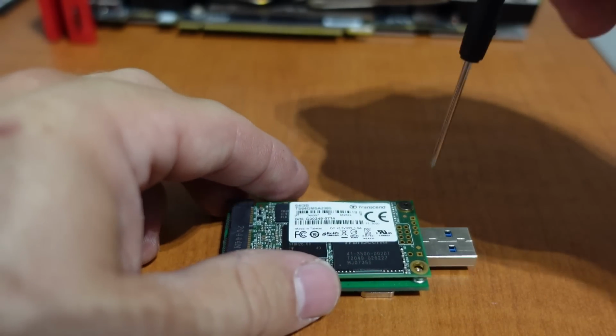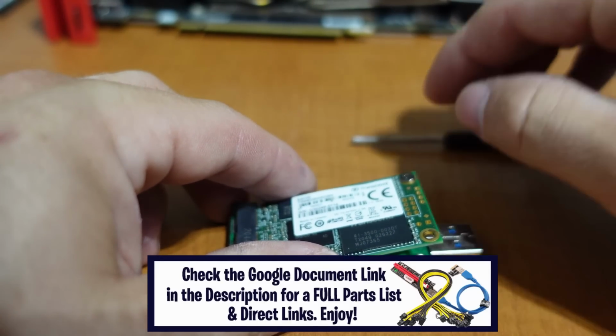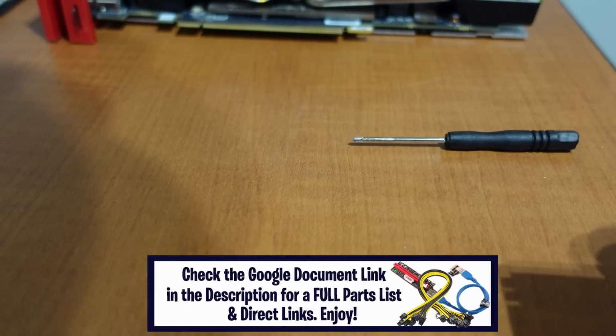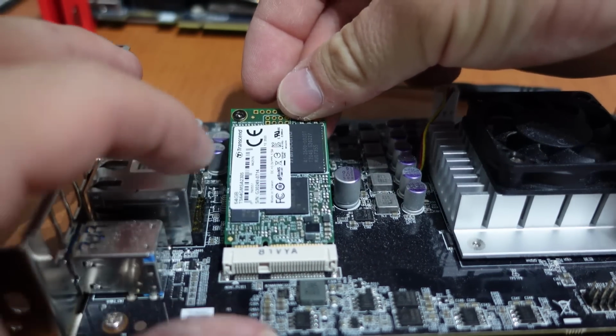Okay, so we are done with this adapter. I'll put a link down below if you guys want to get your hands on one of these. They're pretty sweet. So we're going to go ahead and put that aside. And we're going to get our RebTech board here. And now we're going to go ahead and install this in the RebTech board.